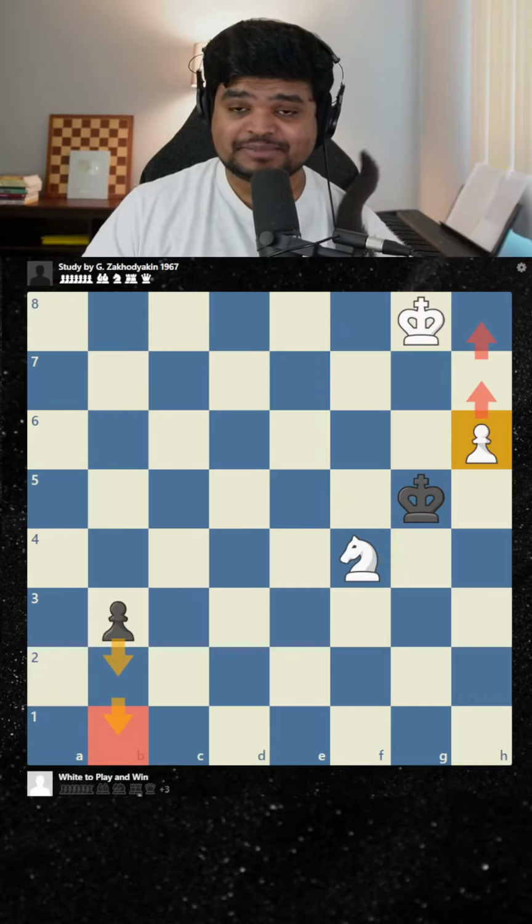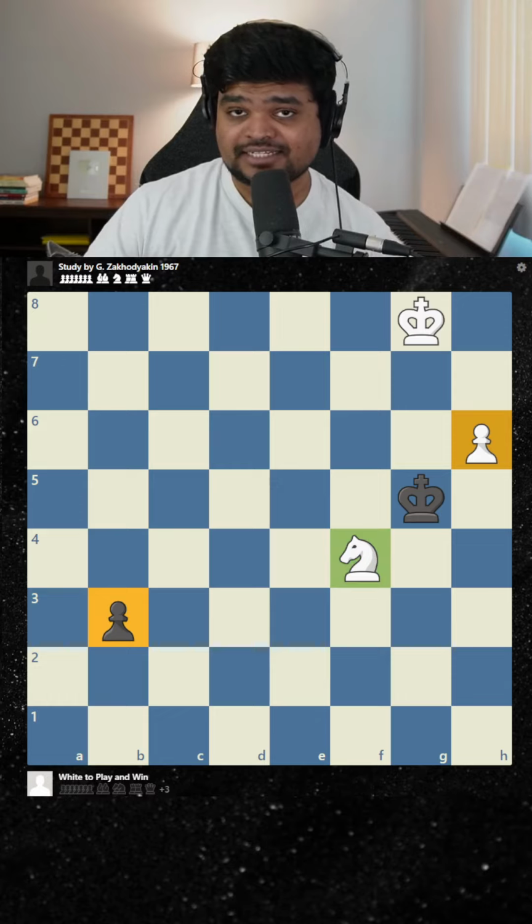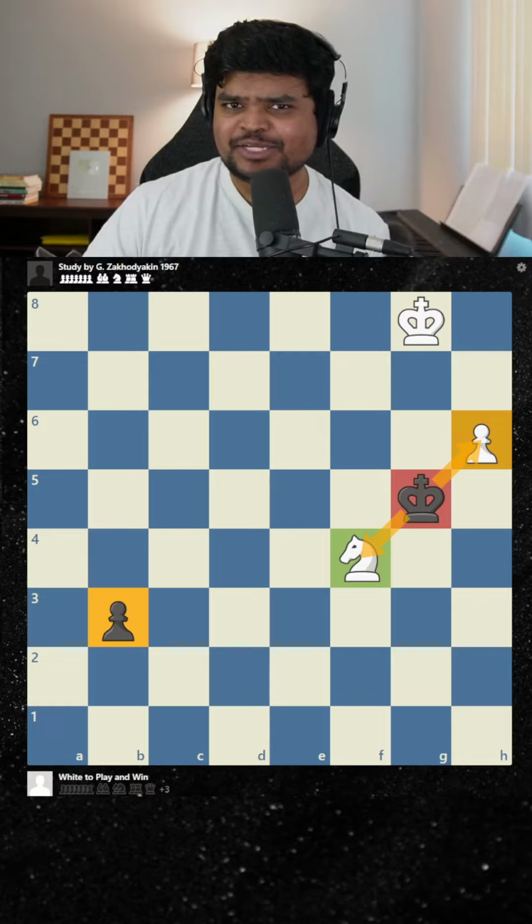Imagine you're playing white in this position. Both sides have a passed pawn, but you have an extra knight. However, you're under attack by the king. What do you save here?